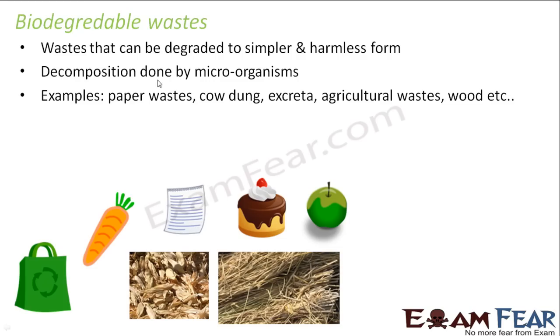How? For example, when we throw off all these things, the microorganisms act on them and decompose them. Now when the decomposition is done, they go back into the soil. Inside the soil, they help in improving the fertility of the soil, right? So in a way it is becoming useful to the environment. So now you understand how biodegradable wastes are useful.